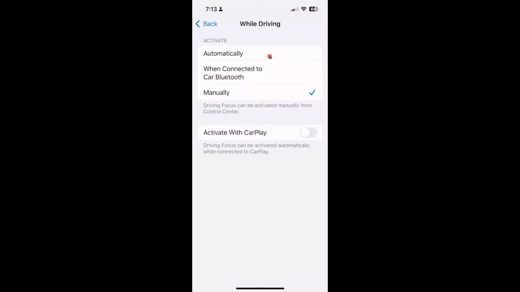And what that does, you probably noticed this, that your phone is able to determine whether you're driving or not, whether you're moving around. It will do that automatically when you get in the car if you've got this set to right here. So you get in the car and automatically it's not going to let your phone calls come in.